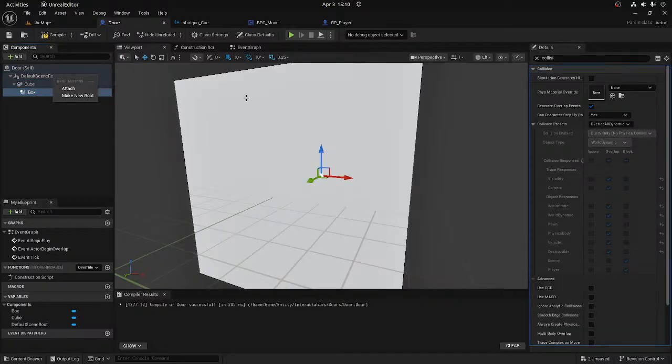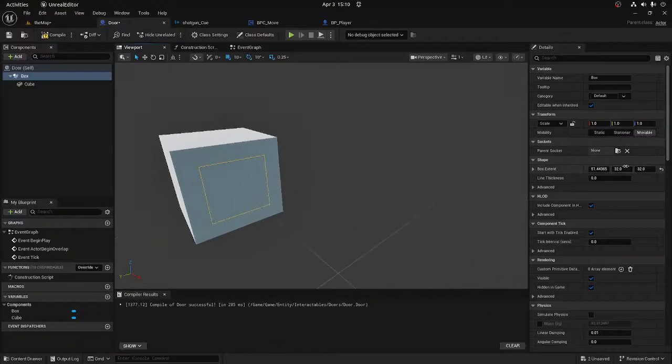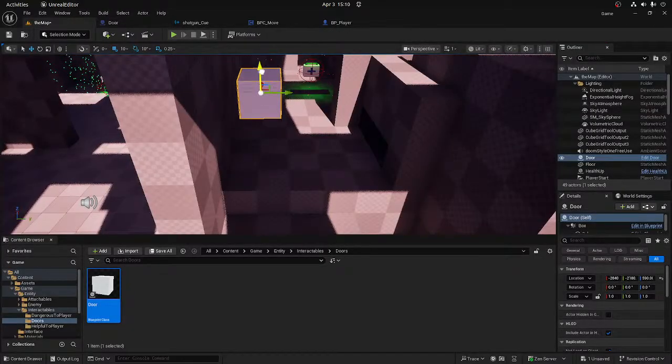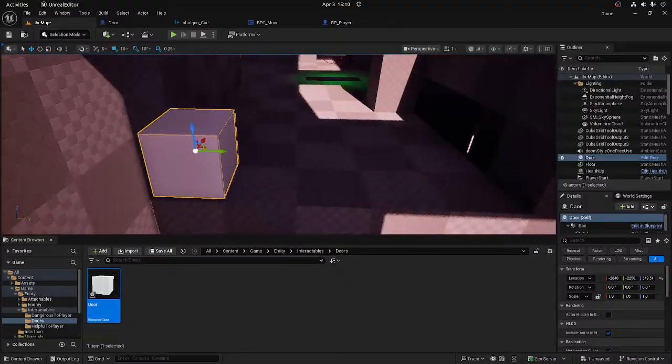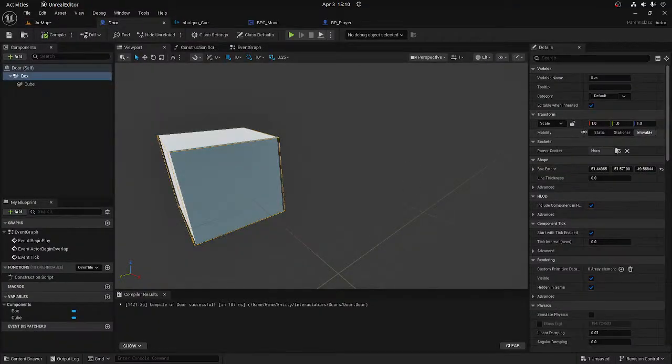I'm going to set that as the root component. It's going to block all dynamic. And then for now, I'm just going to adjust it like so. Hit N to drop it. Popping over. And then we're going to do 1, 2, 3, 4. So it's about a scale of 5, and then probably about a scale of 5 upward.